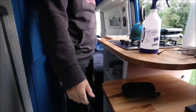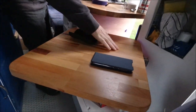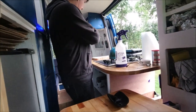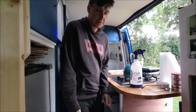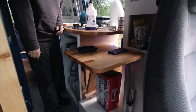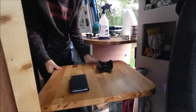The swivel seat comes around and I've got this table here - this is where I do some of my work. This is where I write my music. I've got a little keyboard under the seat at the moment that just sits there, and I've got my laptop and I write music. It's quite a neat little setup - you can swivel it around into all kinds of different angles.